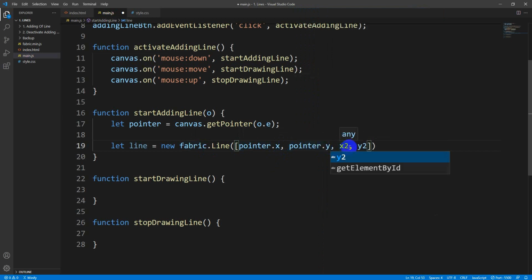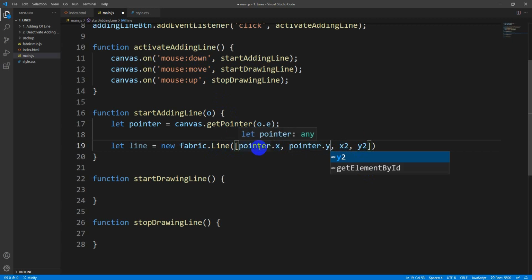Okay, now what do you think about the ending point, x2 and y2? Well, since this is a mouse down event, and we are not actually moving the mouse, we are just pressing the mouse downwards, the ending point must be the same as the starting point. So this line is actually a point. All right, so I hope that you understand what I'm trying to say.